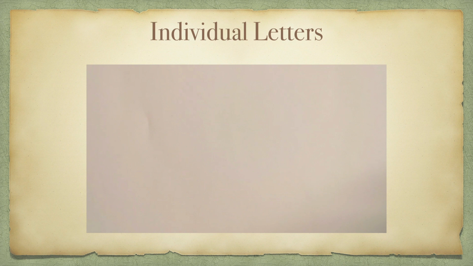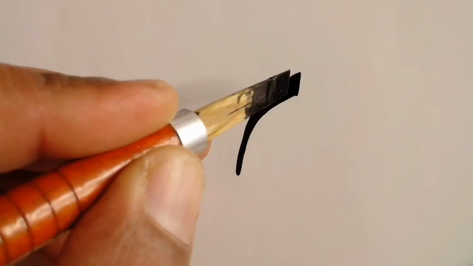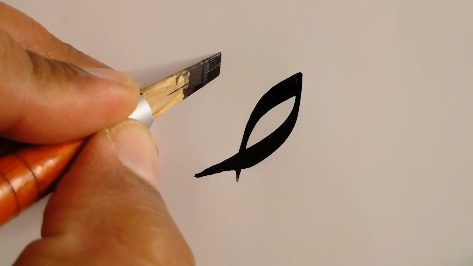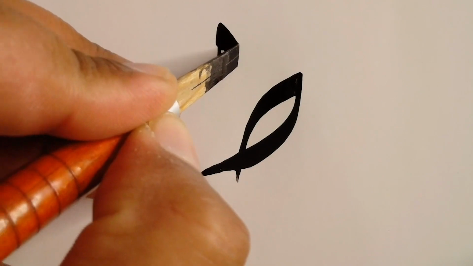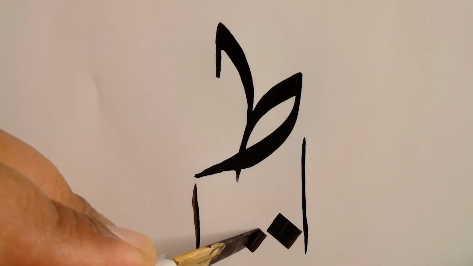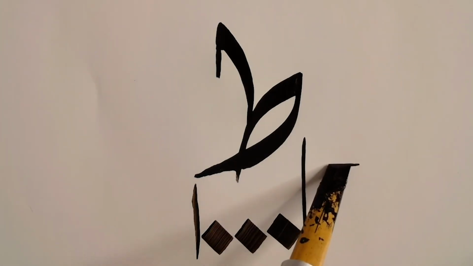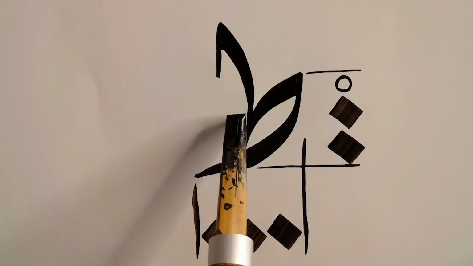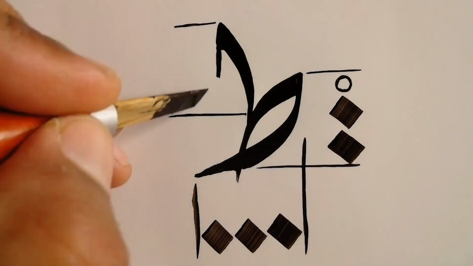Okay, so to demonstrate this a little bit better, I have a quick little clip of how I practice the letter ta in the Diwani script. So again, this is a little fast forwarded, but you'll see that each one of these strokes is written individually. I lift the pen after each one of the strokes, I dip it in ink, and then I write the next stroke. And then once I'm done that, I basically go back and I put in my measurement nuqtas just to make sure that everything falls in the right scaling.